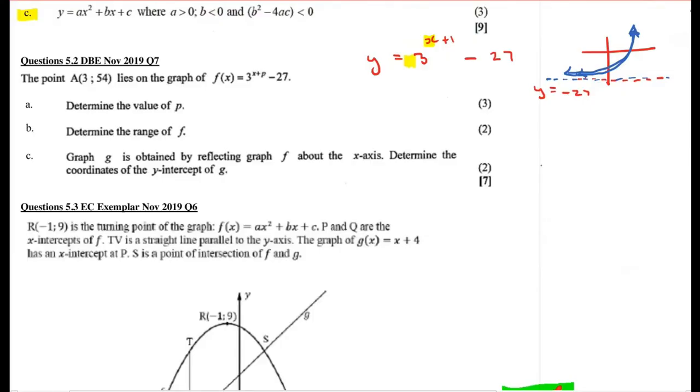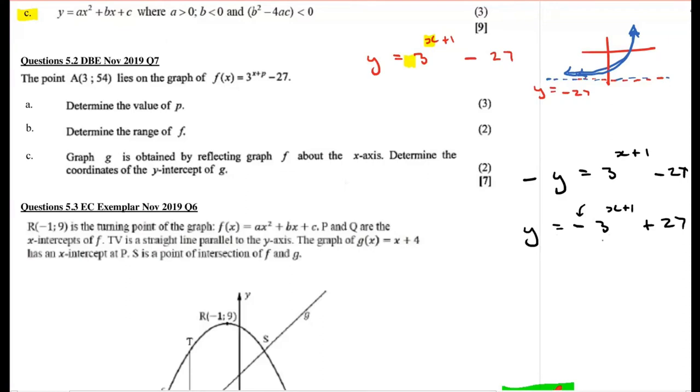So the one suggestion is, if we're flipping it down, we're going to make y negative. So I'm going to go negative y equals 3 to the x plus 1 minus 27. Redivide by the negative, so y will now equal negative 3 to the x plus 1. Remember, this negative is actually an a value. Plus 27. We're changing the sides. And now what are we going to do? So there's the function of g now.